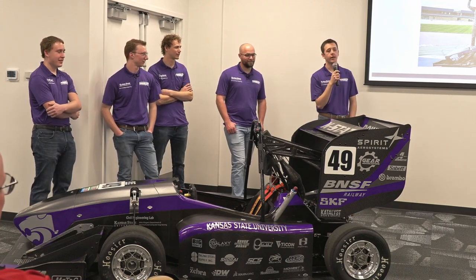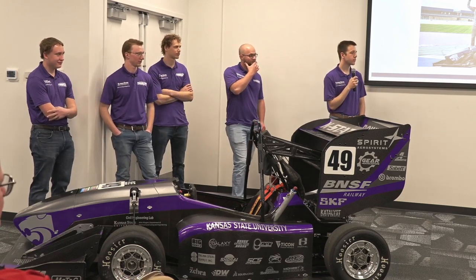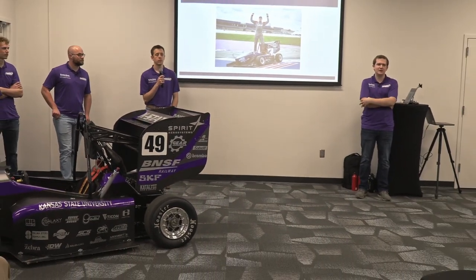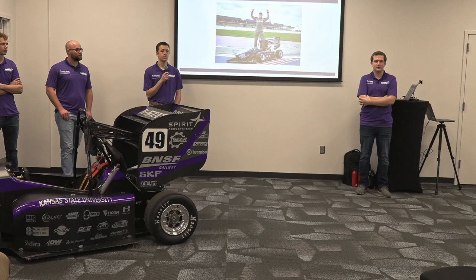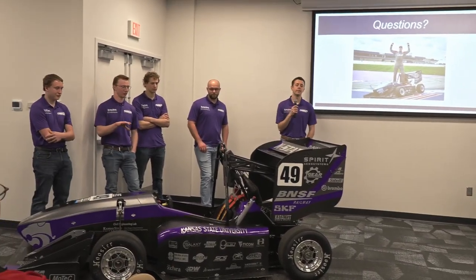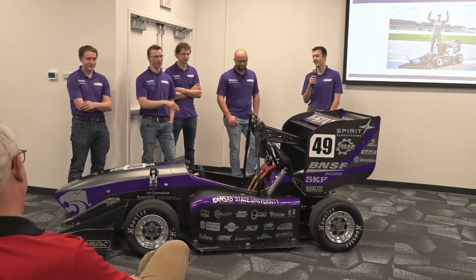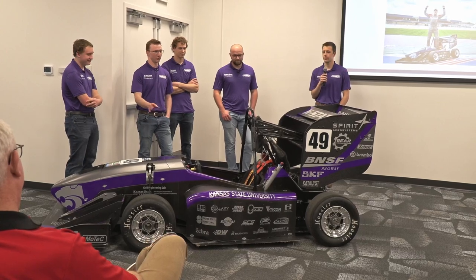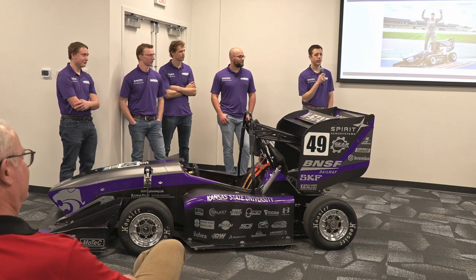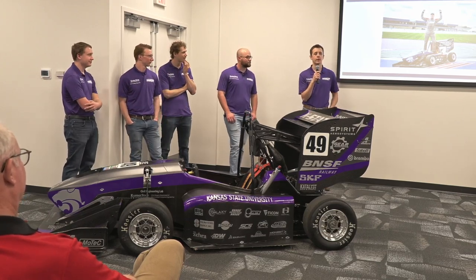It is also part of the rules to build a new car every year. Once a car is competed, it has a year from that time that it competed to compete again. And then after that year, you can't compete with it. But that's strictly the chassis. So you can't reuse a chassis after a year, but you could strip the chassis clean and put that on the next car and then use all the same components. Yeah, that's what they classify as a car, is you have to have a new chassis. However, in reality, you build a new car every year.